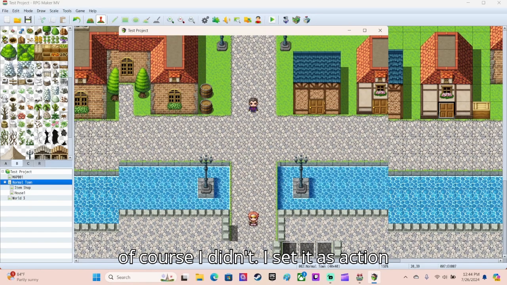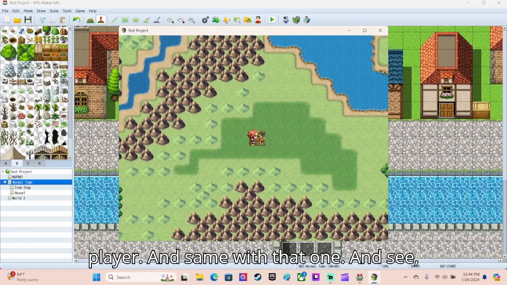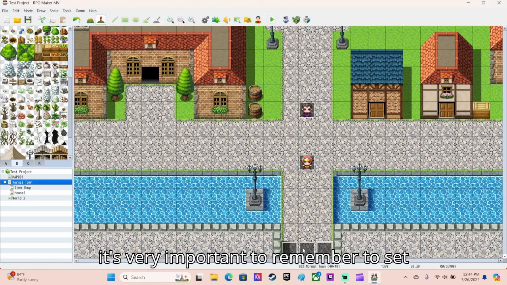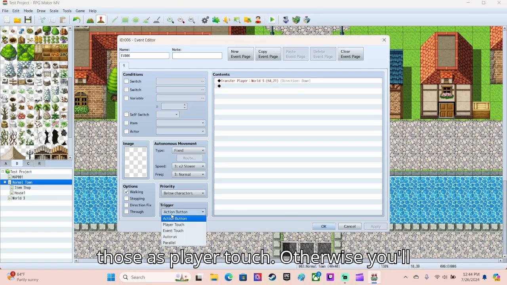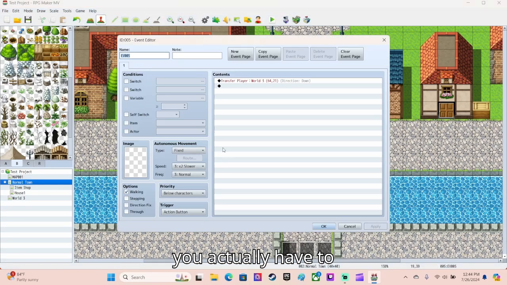Oh, of course I set it as action button, so I didn't change it to transfer player. And same with that one. See, it's very important to remember to set those as player touch, otherwise you'll just be wandering around, forgetting that you actually have to hit a button on them.